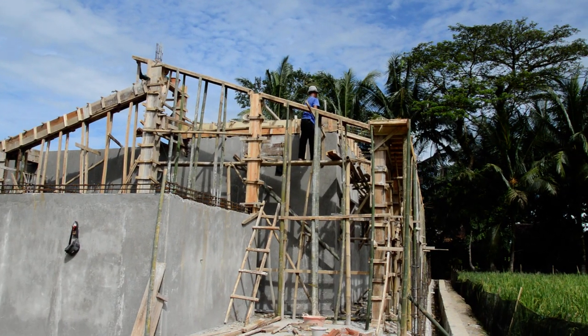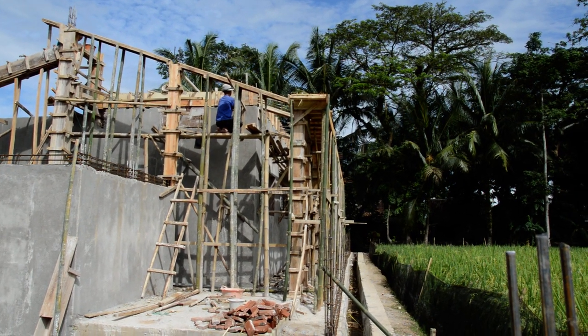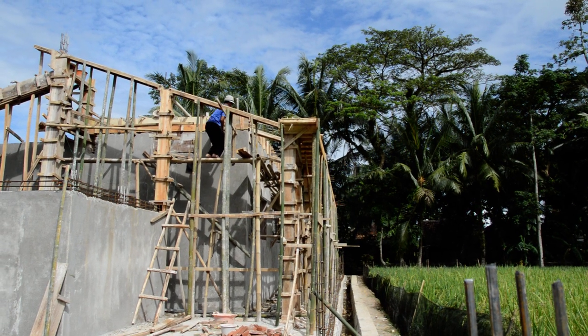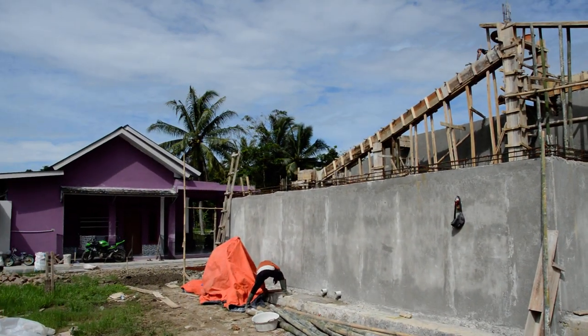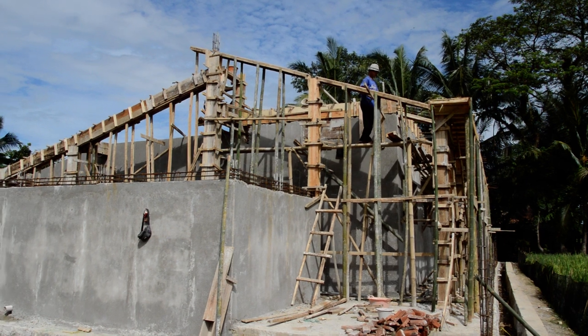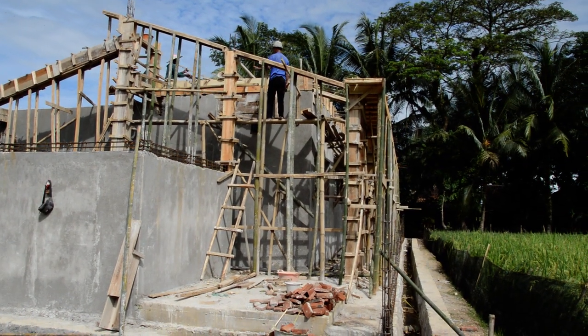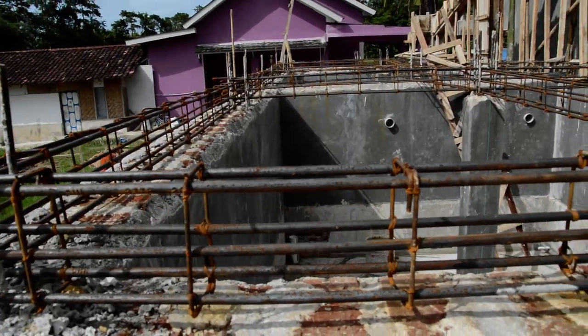There's still formwork going up for this back corner, and there's a lot more steel weaving to be done yet for that back guttering up there. Once that's been formed up to come across and up to the end here, there's got to be a sloping part down to join up with the bit from the top to go into the tank. Quite a complex process. I'll have to have a look inside the tank later.